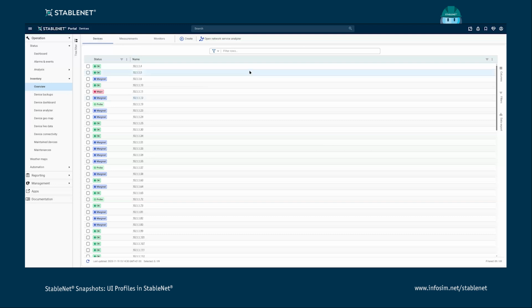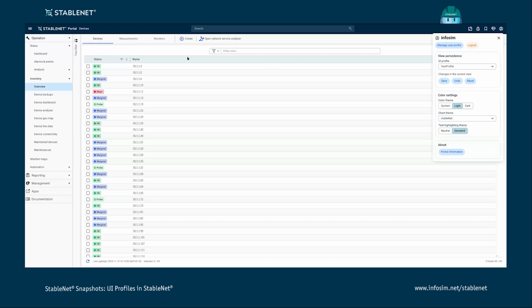All right, to summarize, UI profiles store UI settings permanently, which is a nice thing because it is stored server side. So even if you come back at a different time, simply select your UI profile and everything will be adjusted to your needs. You have role-based customization, as you saw. Different users with different roles can be assigned different UI profiles.